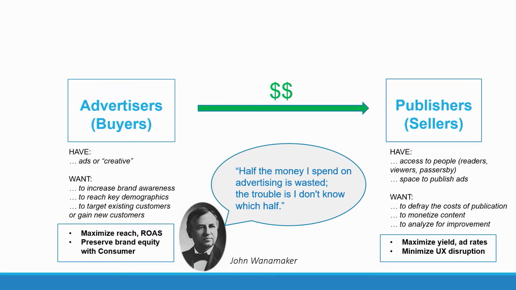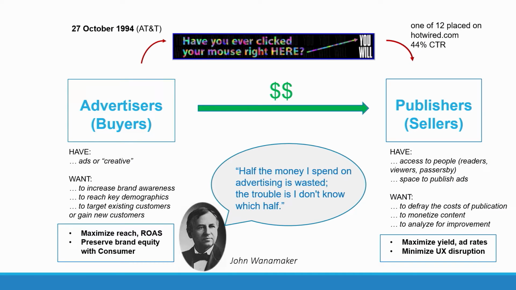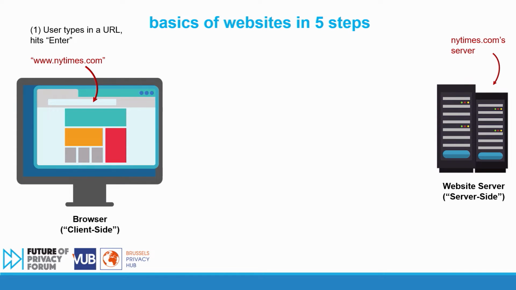I'm also trying to minimize the user experience disruption. I want to make sure that I'm not showing too many ads to users in a given session, in a given day, and I want to make sure that that publishing experience is retained. So this started way back in 1994, but it's really evolved a long way since, and we're going to trace that evolution. Before we do, I just want people to understand the basics, the mechanics of how these ads get requested. Rob's going to go into some great detail after me about how the real-time bidding aspect of this works. But here are some of the basics of websites requesting an ad in a few steps.